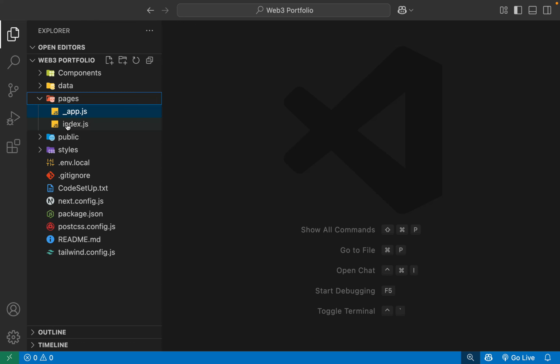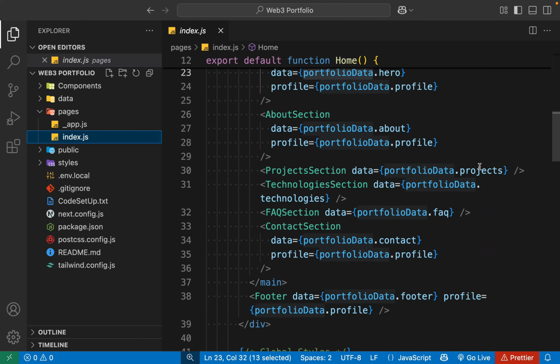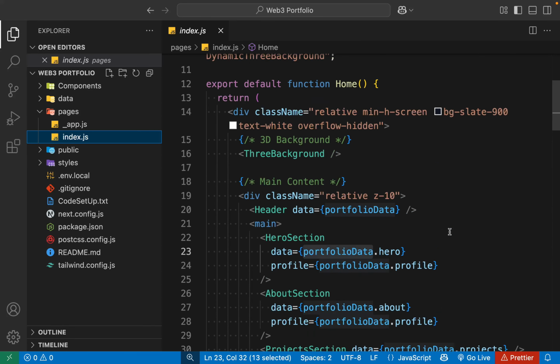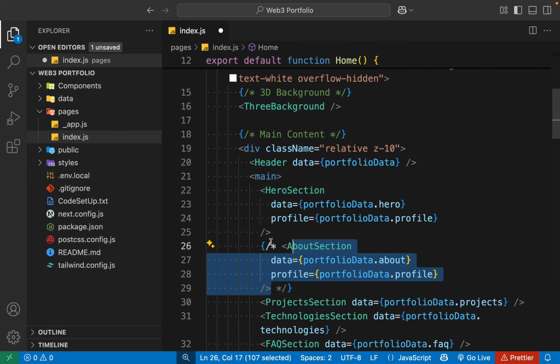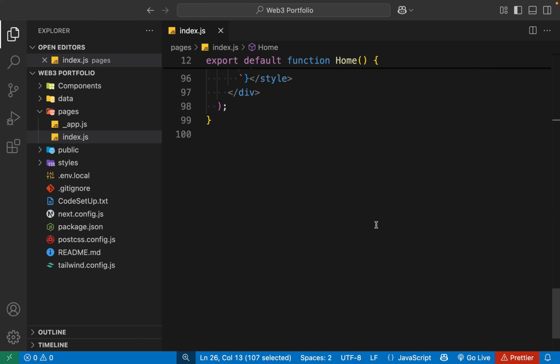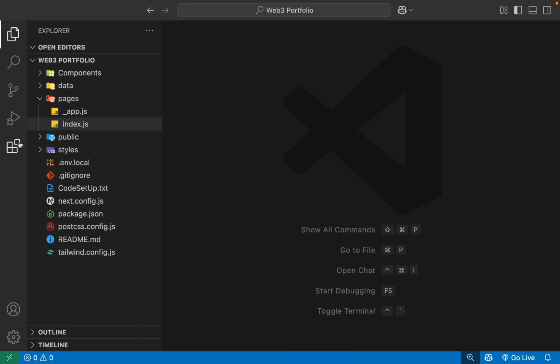The next one we have is the index file, and then you will find that we are importing all of these components. So if you don't like to display any one of the components, you can simply hide it just like this and it will be no longer available. So that's how you can hide it and display it. But every single thing is dynamic. Just keep it as it is. Close this one. Close this one.